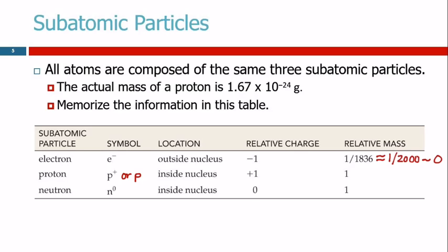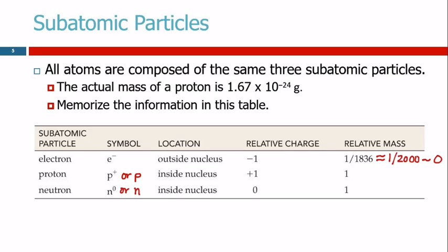And then the neutron, N0, and sometimes we just use N, that's also inside the nucleus. The neutron has a neutral charge. The proton is positive, the neutron is neutral, and the neutron is about the same size, has the same mass as a proton. So we have these 2 particles, they're inside the nucleus, they're about the same size. The difference is that one has a positive 1 charge and one has no charge at all.